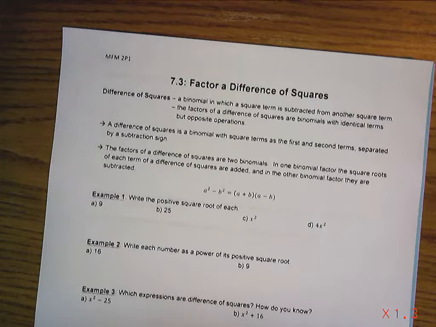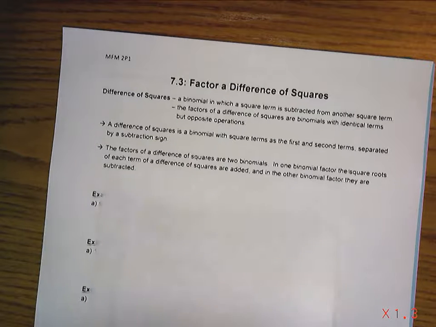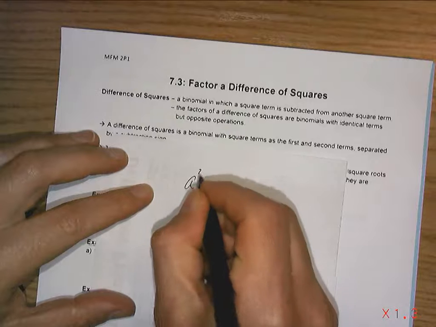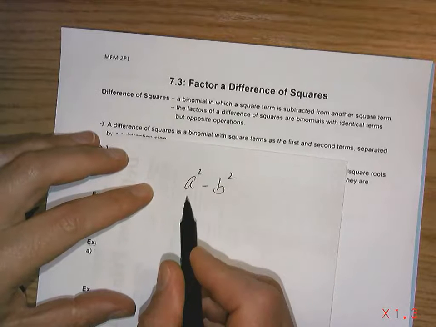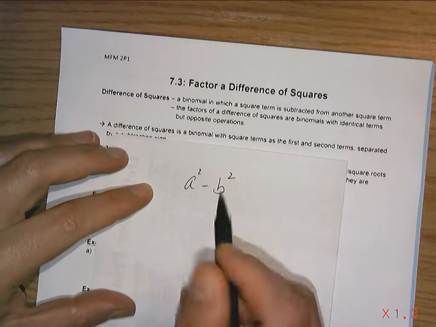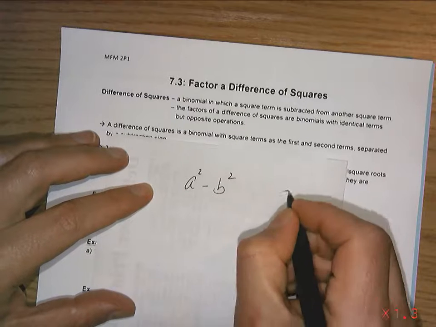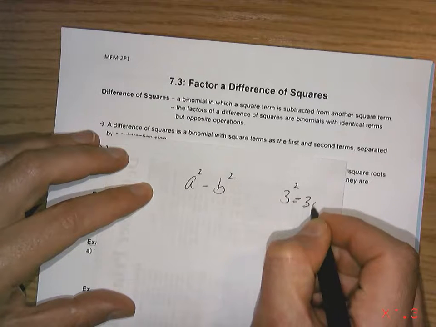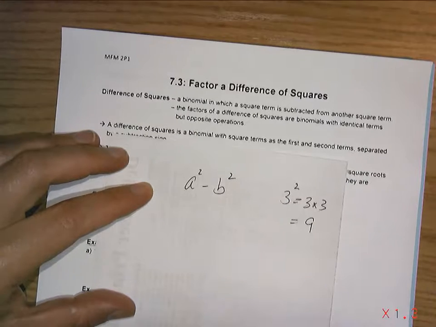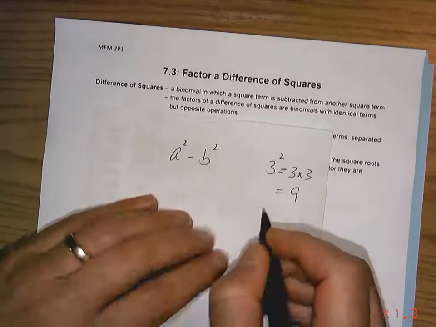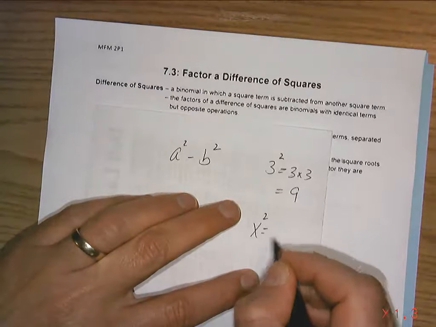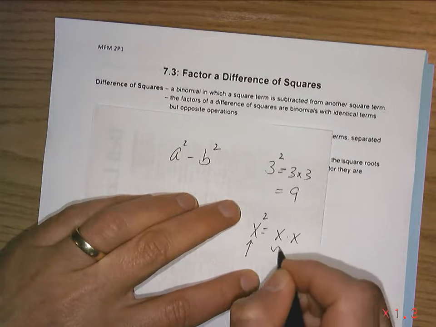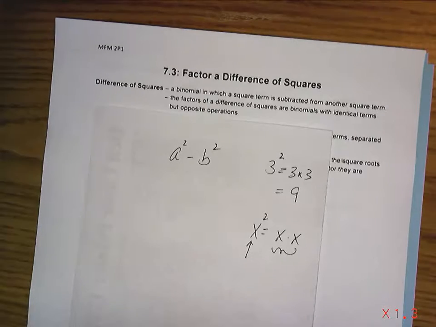All right, so a difference of squares, that's a new concept for us. That's a new idea. Difference of squares, anything, and I'm using variables here. I'm using a squared and b squared. We do know that when we say something like 3 squared, that's 3 times 3, which is 9. So saying squared is the same as saying that it's the base, the bottom number, times itself, so that there are 2 of them. That's squaring something.